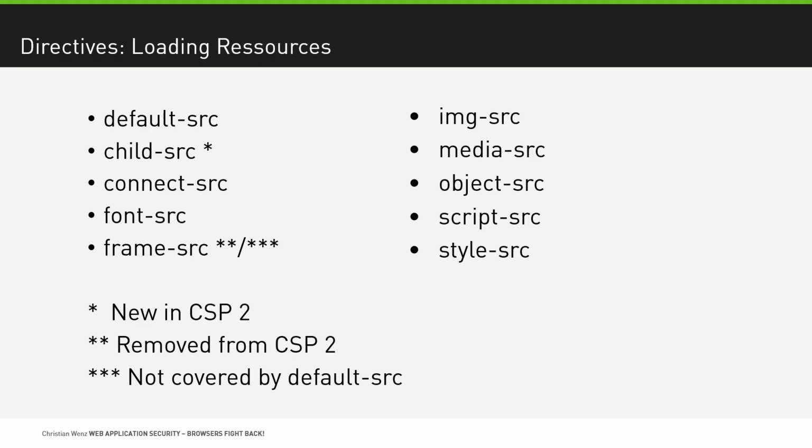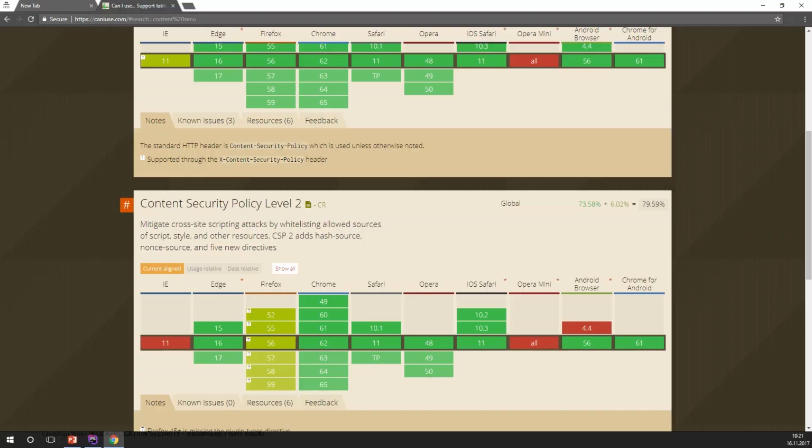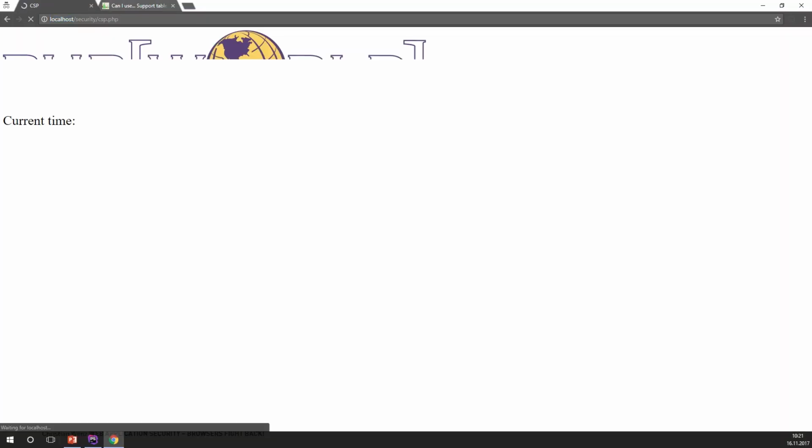Now, when we talk about the values for those directives, you have already seen a few. We can provide an origin, and we have 'self' as a constant, and there are other constants as well. I don't actually dare to switch to the next slide, because usually a standard is supposed to be unopinionated, right? Content security policy is. Actually, let me show you an example. I set up, let's say, an enterprise application.